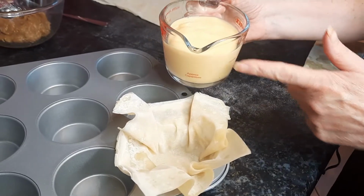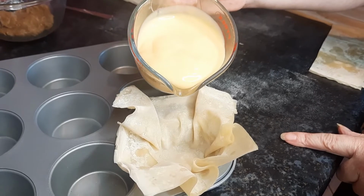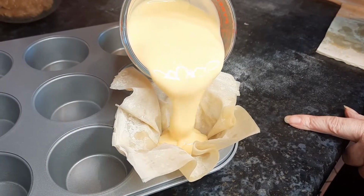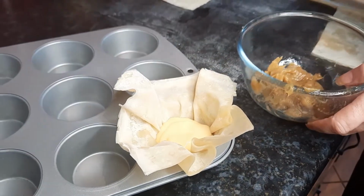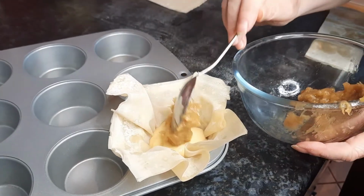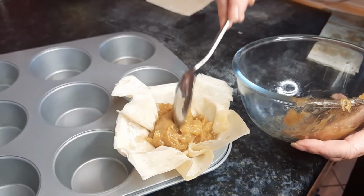Yeah, so basically what you're going to do is, once the rhubarb is cooled, we're going to then put it in these little pockets of pastry that we've just done. So what we want to do is just get some ready-made custard. Keep this as simple as possible. Of course you can make your own, but I've just got a carton of ready-made custard. And so you want to maybe fill it about halfway, and then you want to get a bit of your rhubarb compote. Place that on the top. This custard is cold, by the way. I never heated it up.